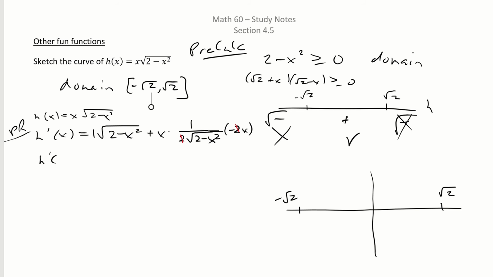So your h prime of x is looking like radical 2 minus x squared, and then we have a negative. The x's meet on top, x squared, all over this radical again. Now, typically, what we're doing next is, where's that equal to 0? And where's it not defined and all that stuff? Well, there are different ways to figure out where it is not defined or where it's 0. One way is to actually solve this equation and come up with some sort of answer, and it's totally doable.